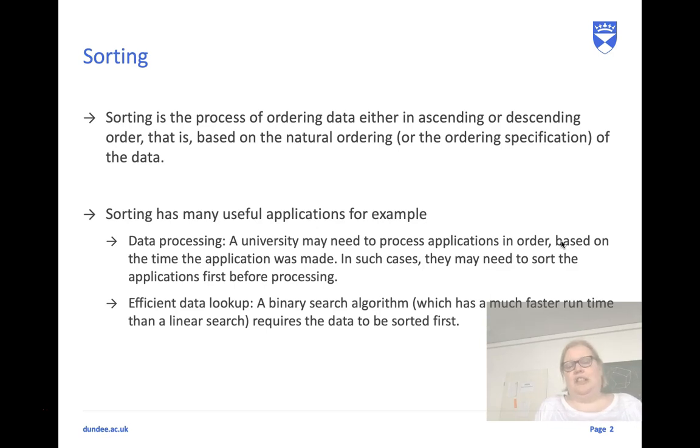Sorting has lots of really useful applications. In fact, it's one of the algorithms we do use a lot in computer science. So the main way it's looked at really is data processing. Anytime you've got lots of data and need to look through it, you usually sort it first. So for example, a university may need to process applications in order based on the time the application was made. And actually there's another way you can sort data, is based on time.